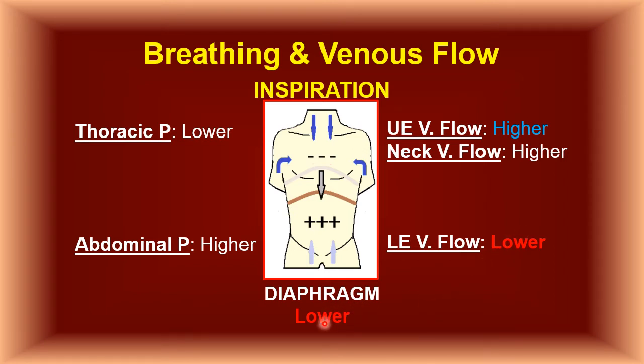Notice this, guys. When the diaphragm goes down, the venous flow in the lower extremity goes down. And as we see here, also need to notice something here. Upper extremity flow and the lower extremity flow, they are the opposite. So if this is lower, this will be higher. All right? So we keep an eye on these movements: the diaphragm, the lower extremity, and the upper extremity. And also notice the pressures inside the abdominal cavity and thoracic cavity in comparison by the movement of the diaphragm.